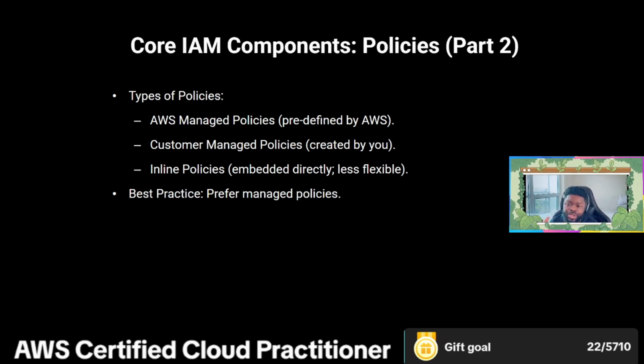There's also customer managed policies. What it means is that for that same policy, if I felt it didn't meet all my needs, I could create my own. And once I create my own, it becomes a customer managed policy because I created it. I'll manage it. I can choose to delete it whenever I want. So there are some that AWS has created, and there are some I will create, right?